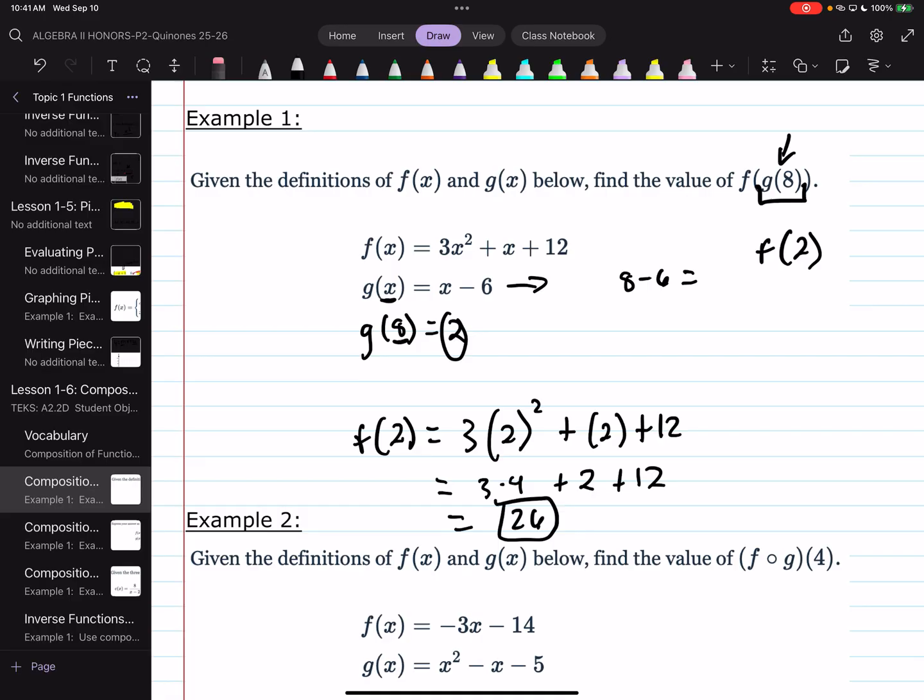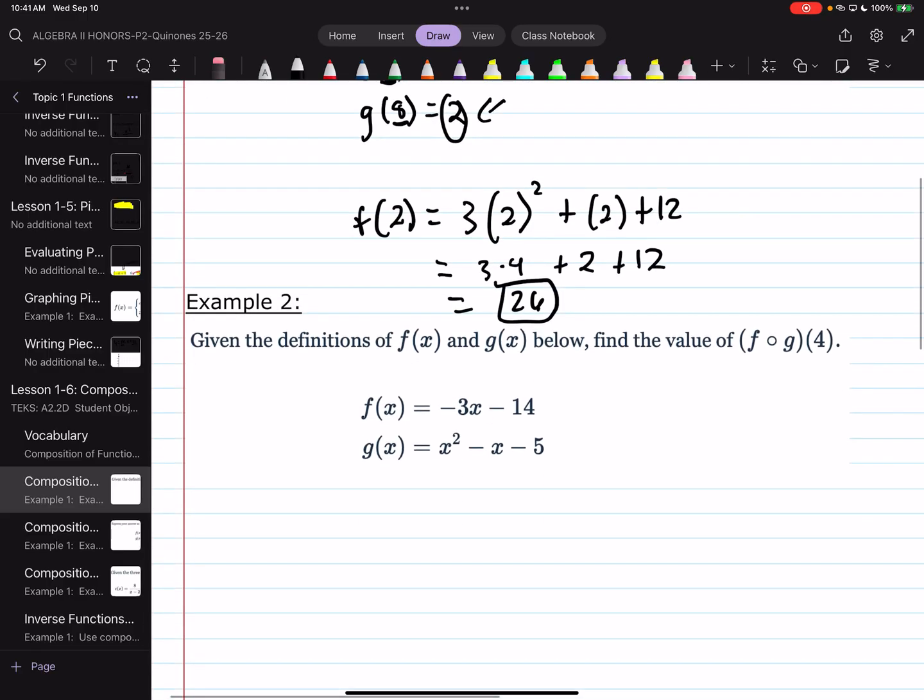Yes? So for f of 2, instead of doing the f of x with 8, you would put 2. Right, so I do g of 8 first. I evaluate that and get the answer for that. And we said together it was 2. That's why I circled it, because it's important, but it's not my final answer. And then from there, because I evaluated what g of 8 was, all of that turned into the number 2. And then I evaluate my f function with the number 2. Are we okay, everybody? Can I answer any questions about the first example?